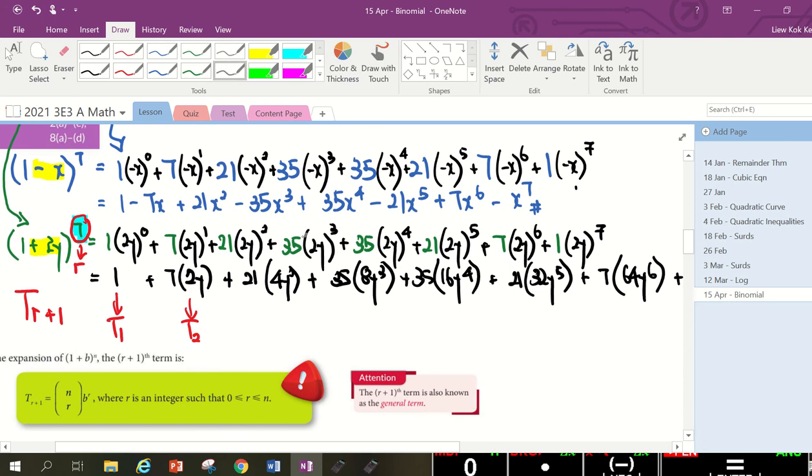Let me use the example. How to get the 35? Okay, there are two ways to write it. Remember, this is power 7. Am I right? Which term is this known as? This is the fourth term, correct? But this fourth term is power 3. Agree? This fourth term is power 3.